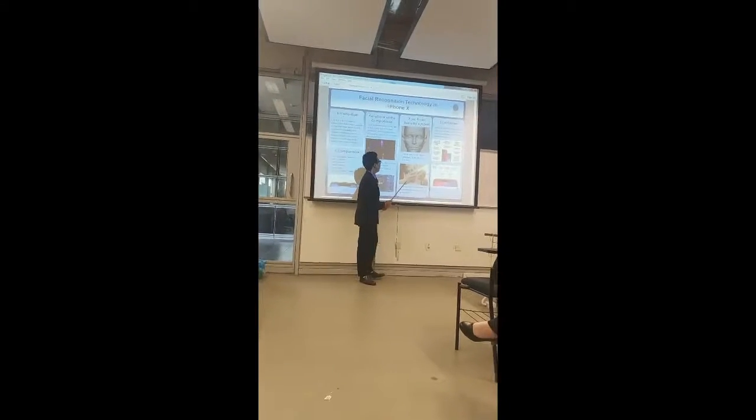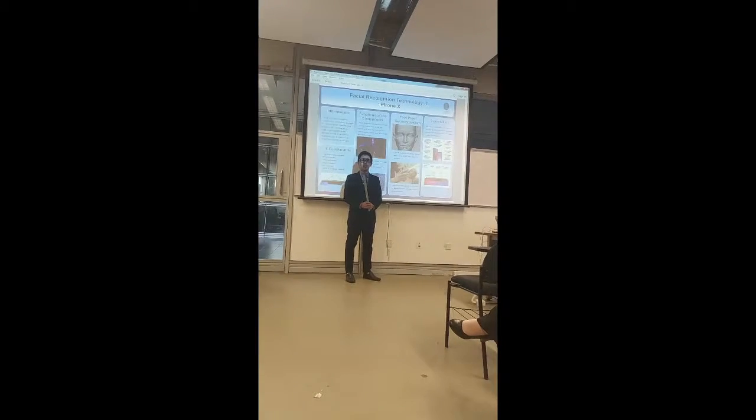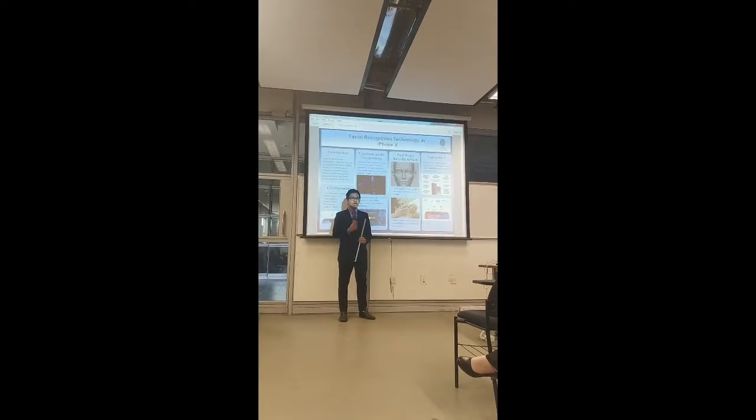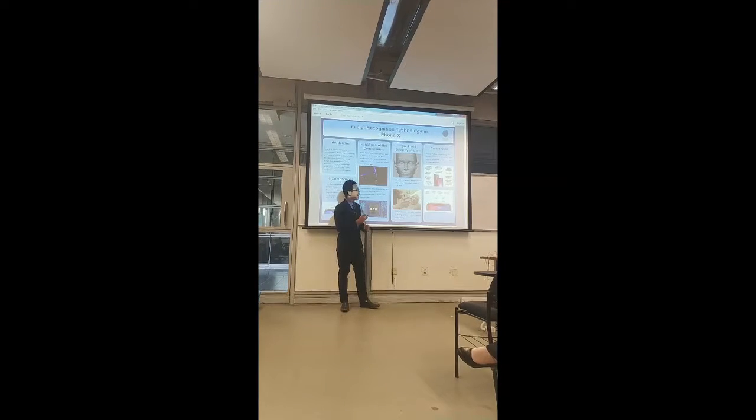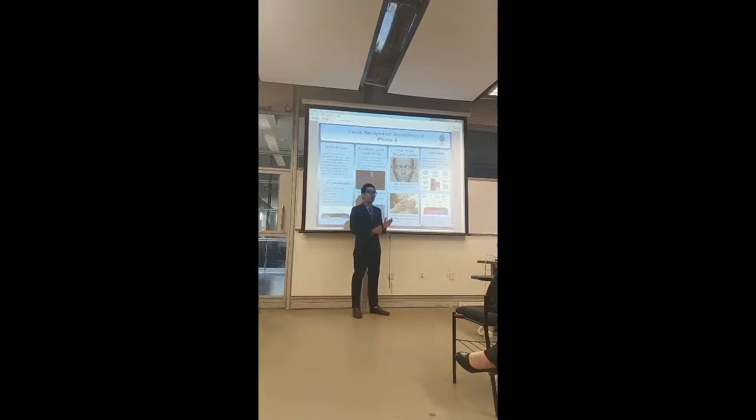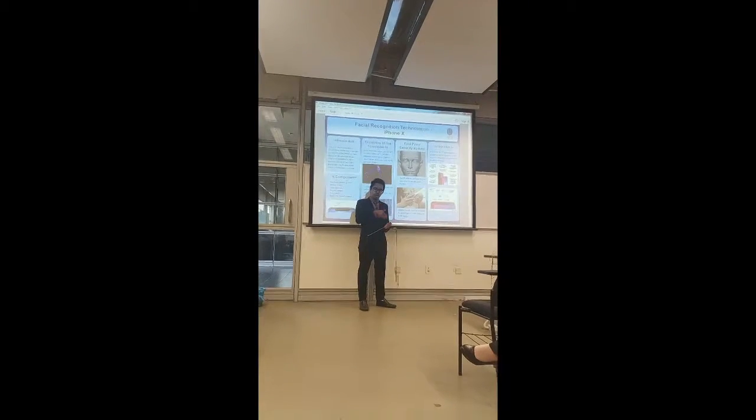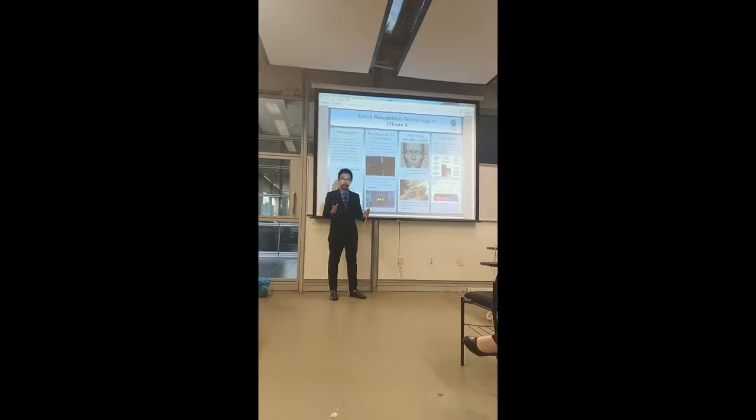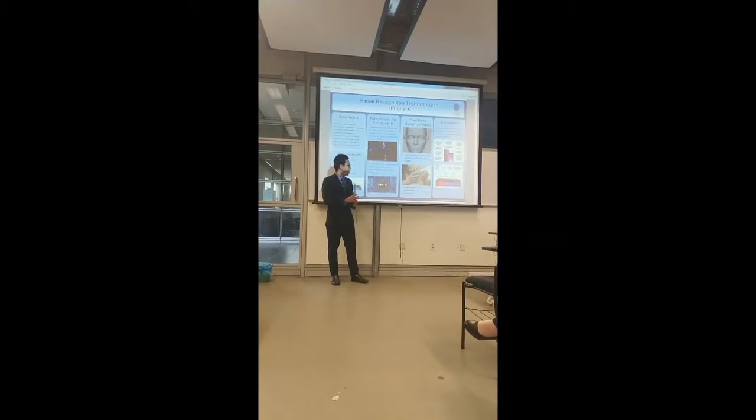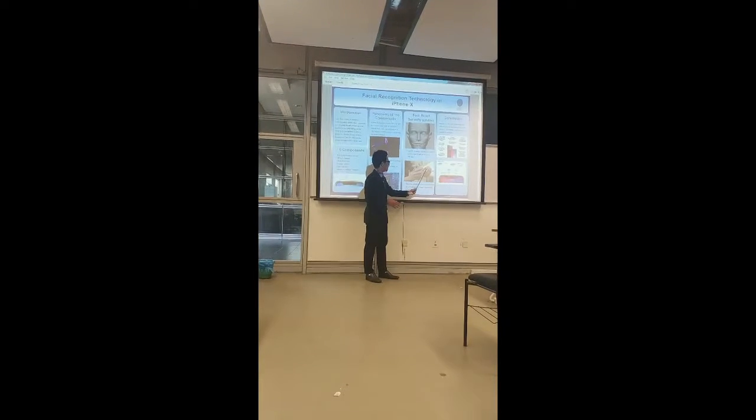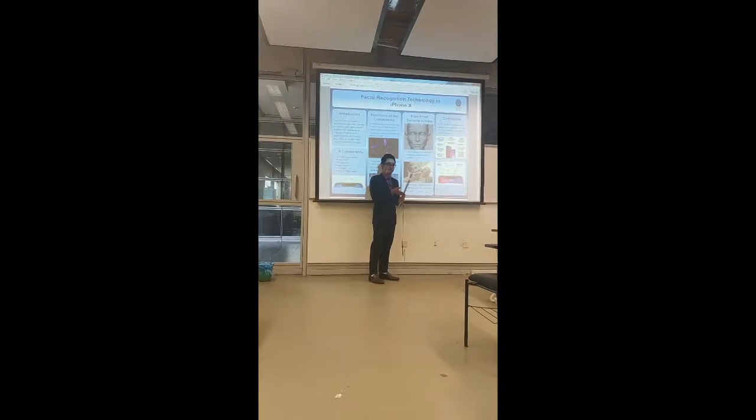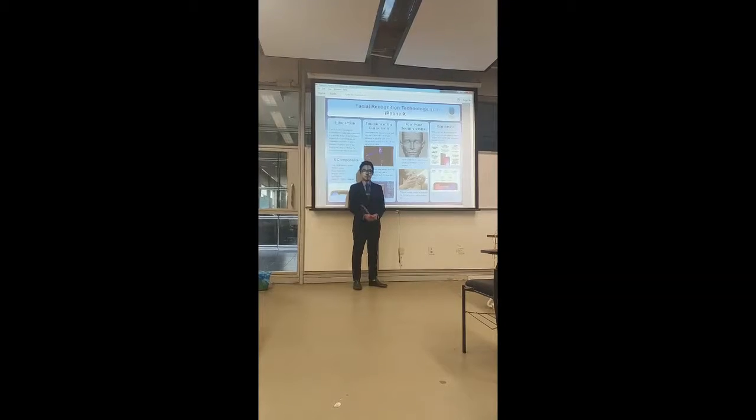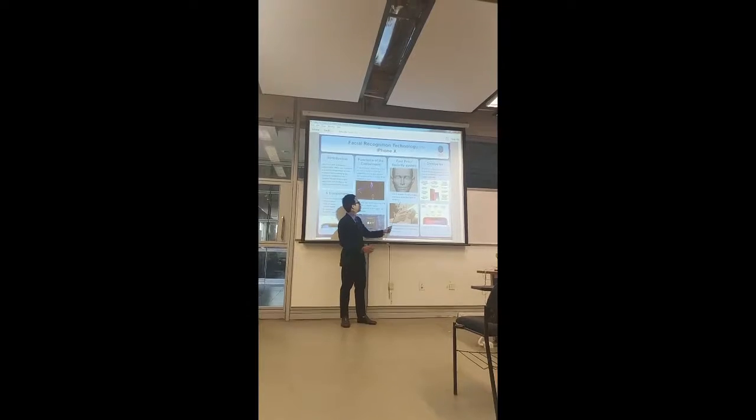Now moving on to the final part of my presentation, the foolproof security system. Why we call the Face ID technology a foolproof system? Firstly, because our information about the face, how big our face is, how wide our chin is, the size of our iris, is never stored anywhere in the iCloud servers or on the internet. It is stored only in our iPhone X for identification purposes only. In addition to that, various testers and researchers have tried to break through the security system by making Hollywood-grade skin masks or using high-quality photographs of the owners, but they did not succeed. That is why we call it a foolproof security system.